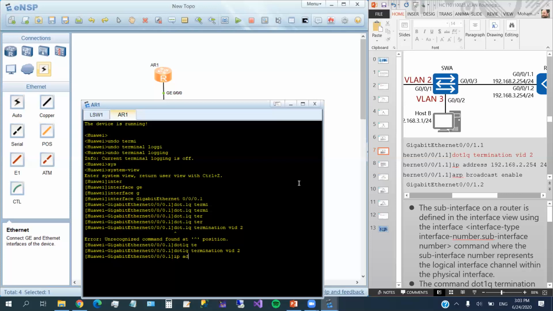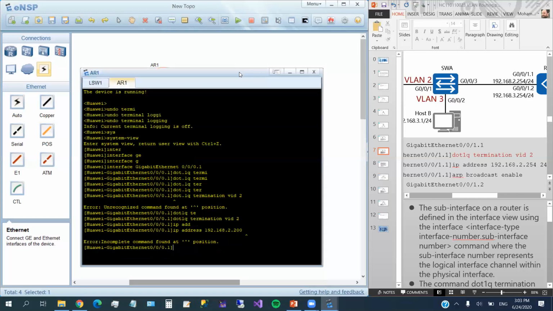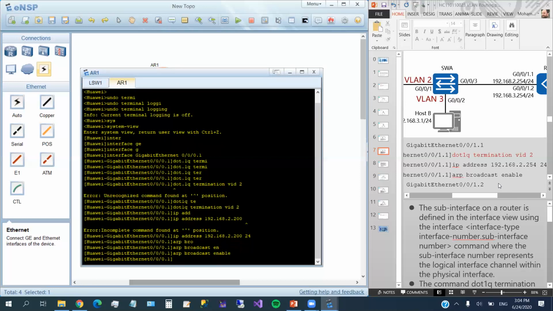Now we need to assign an IP address of 192.168.2.200, for example. Oh, we forgot to mention the subnet mask. After that, we need to enable ARP broadcast. Then now we need to go to the other sub-interface, 000.2.